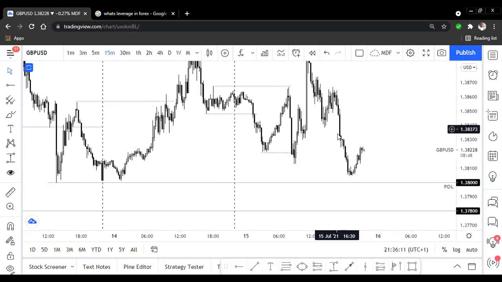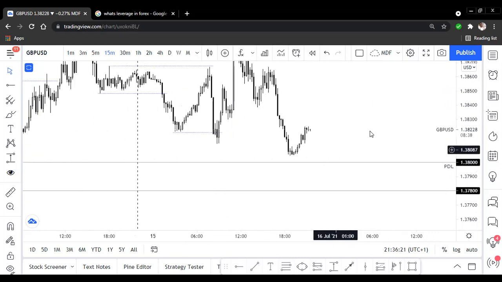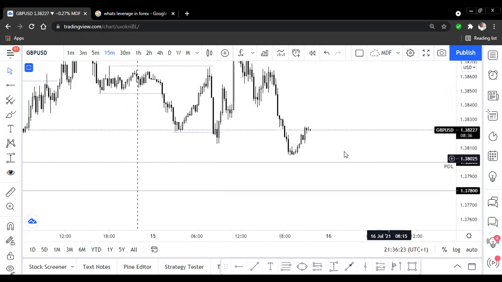So somebody can also come here and put up a buy limit order somewhere here and say, okay, when this market gets to this level, I know definitely it's going to start going up. So you put up your buy limit order here, and if you are right and the market gets to that point and starts going up, that is to say that once the market starts going up, you have started making what? Money, because the market is going towards your direction. So that's how buy limit and sell limit work.